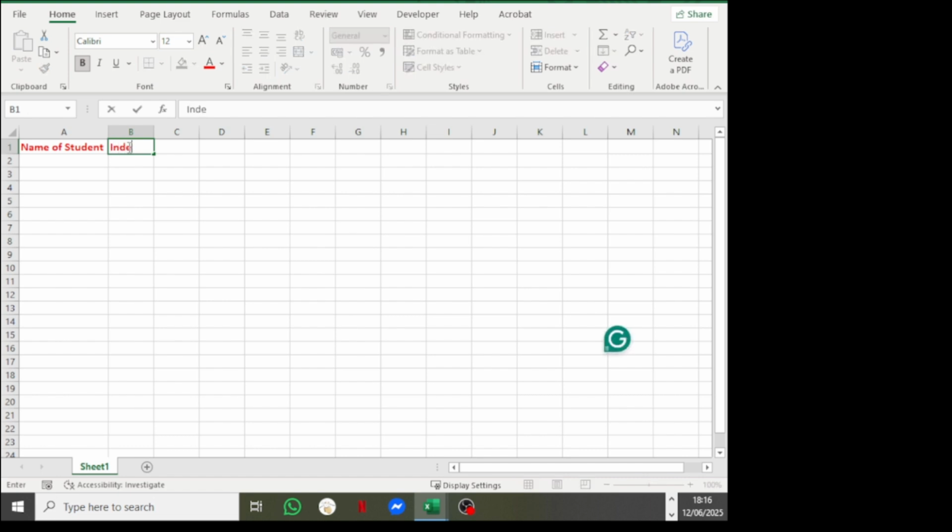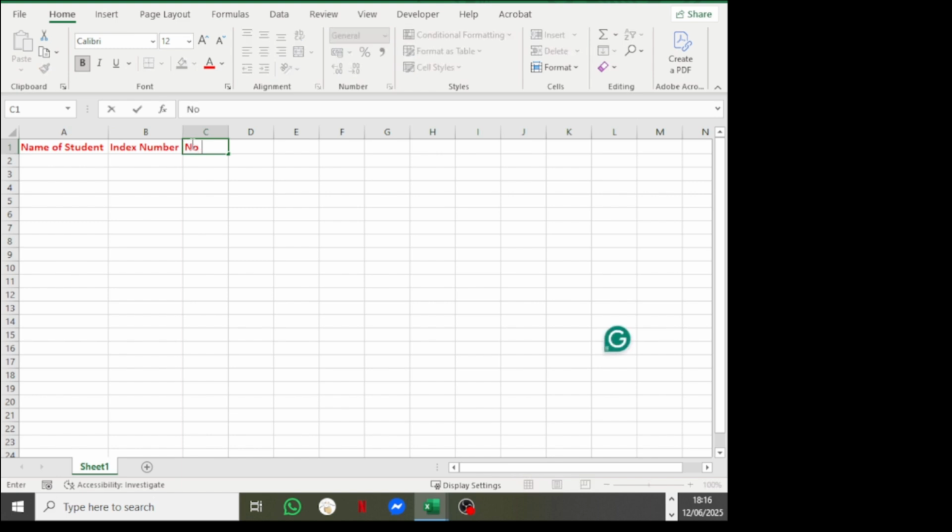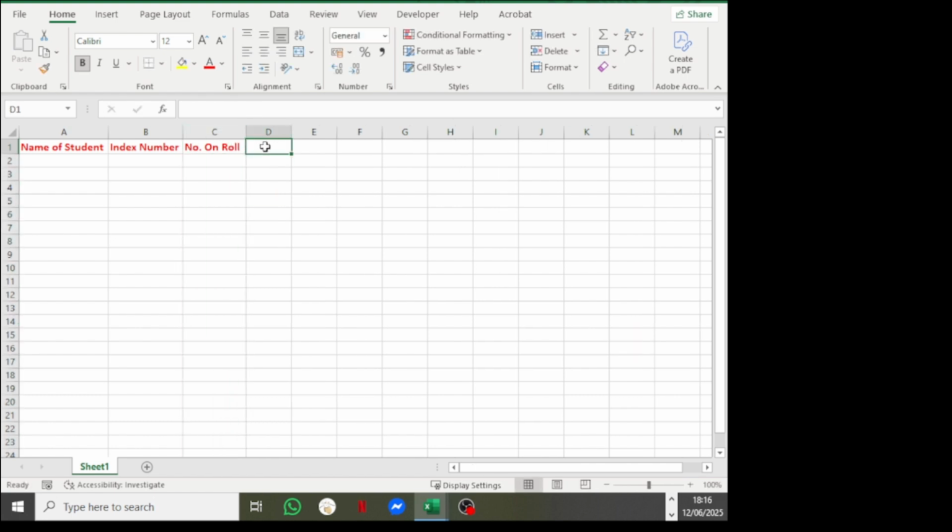Index number, yes, so every student must have an index number. In C, we have number on row. In D, we have term, so at least we can have first term, second term.